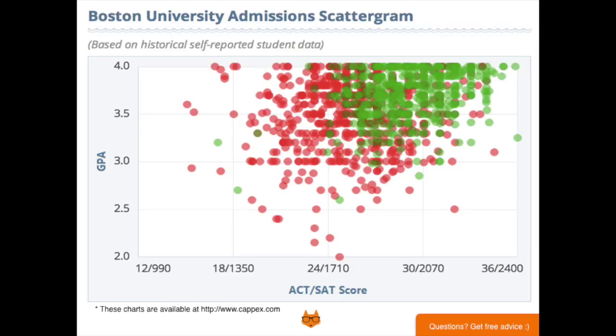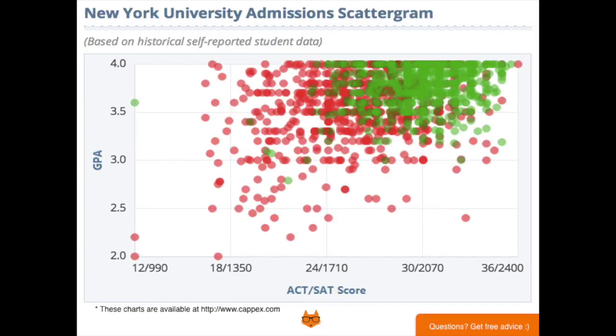In order to show you that this holds true at a similar school, I looked at NYU, which is another large research university in an urban environment, but in downtown Manhattan, and it's a lot bigger. And we can see that same thing: at 3.5, as we go across and get closer to 30, the green dots get a lot more populous. So this is something that's interesting to look at for some of the schools you might be considering.